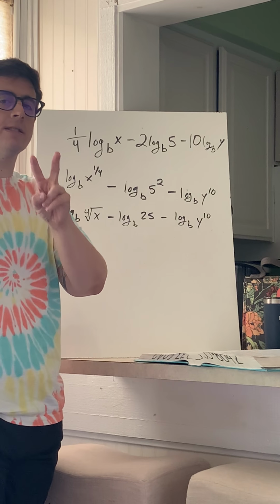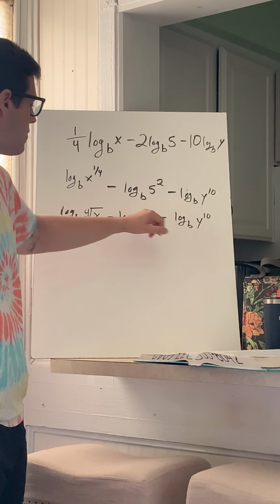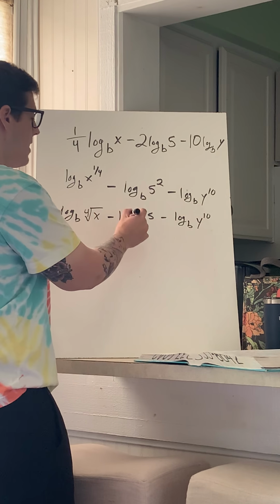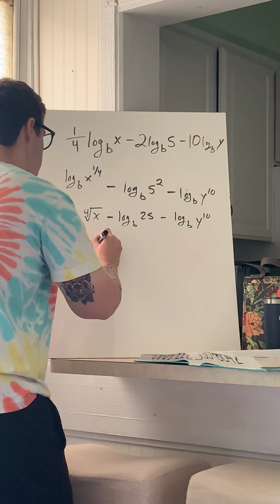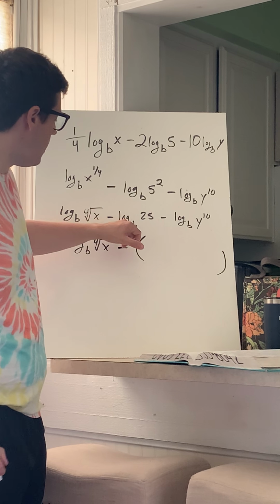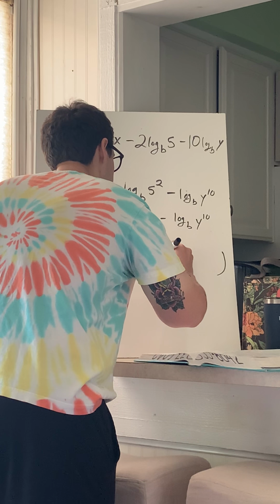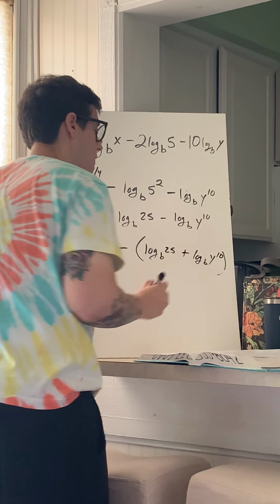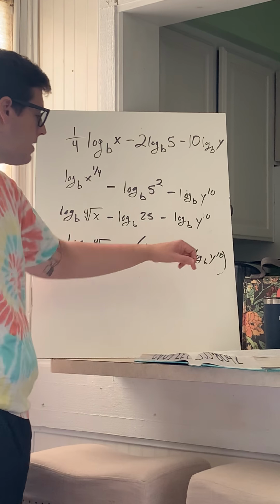Now this is going to be 2 cases of the quotient rule because there's 2 subtractions. But really what we're going to do is factor out this minus sign from these 2 to make it a little more possible. So rather than doing this minus this and then dividing again, we're just going to simplify in this way. So it'll be log base b, the 4th root of x, minus, and then I'm going to factor out the negative from both of these, and I'm going to put it right here. So this is actually going to become log base b of 25 plus log base b of y to the 10th. You see that? Because minus minus comes out. I like undistribute, I factor to get it into a plus.